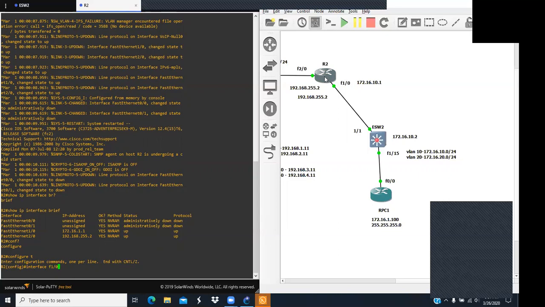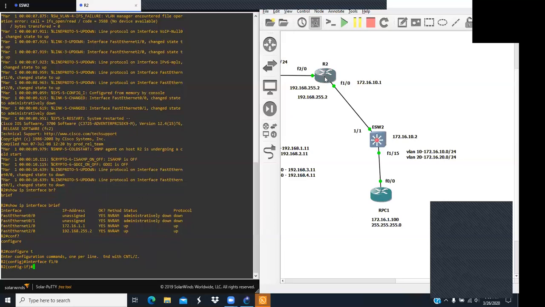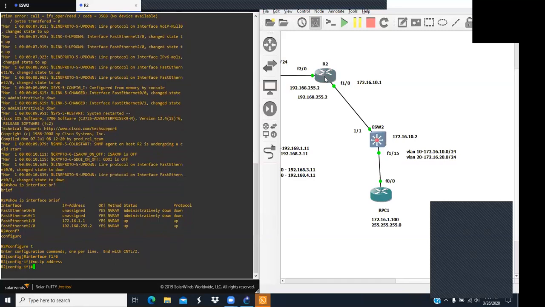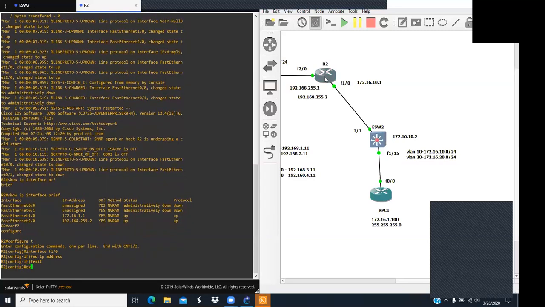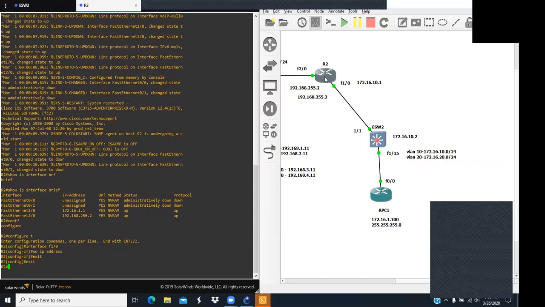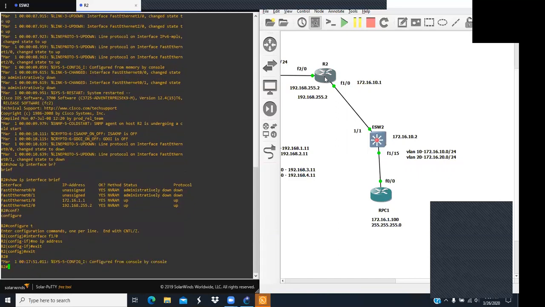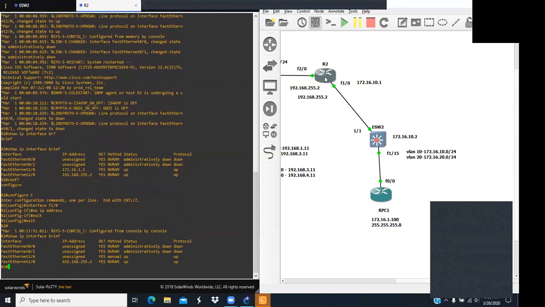Then remove the IP address: no IP address, and hit enter. Exit out, exit out again. I want you to repeat again: show IP interface brief, hit enter. So now see the IP address got removed, right?